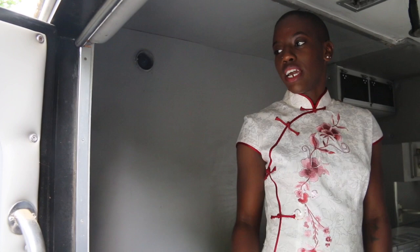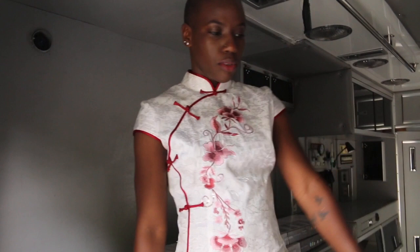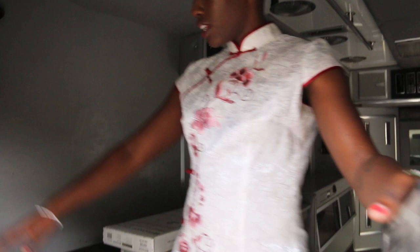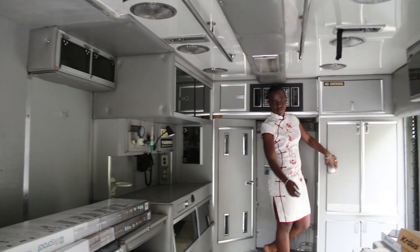I wanted to put a bench here and build a fixed L-shaped living room area, but I need a study area, so this is gonna be my study area from about here to here. The kitchen is gonna start somewhere around here and then run all the way up to here.